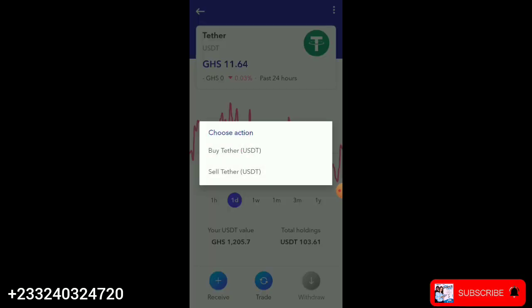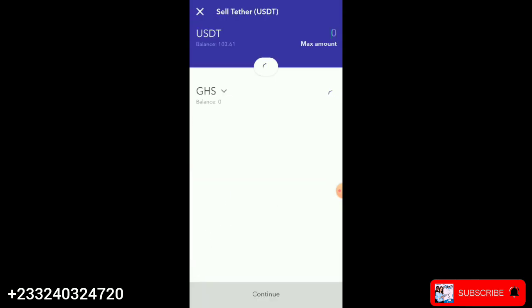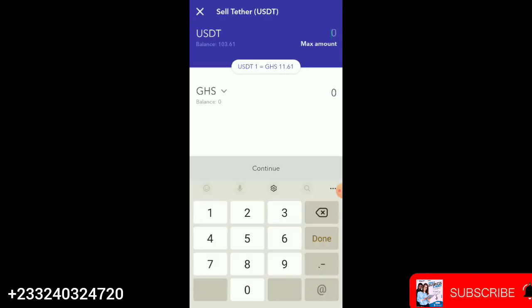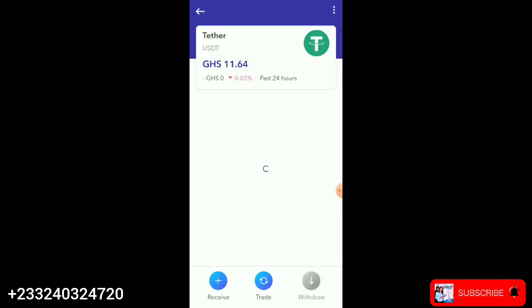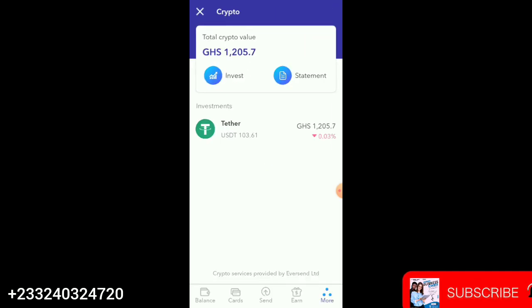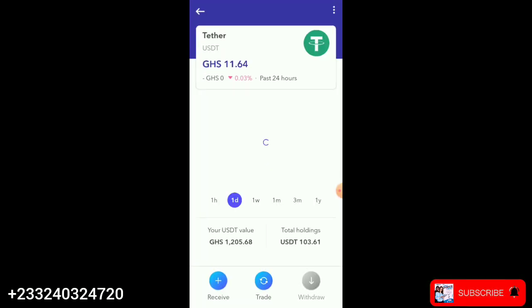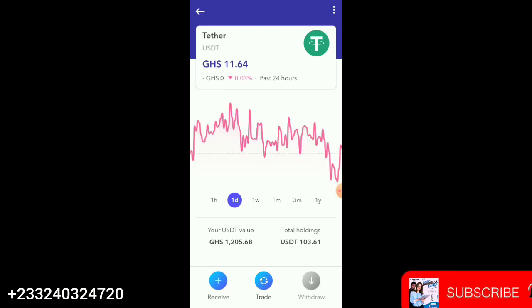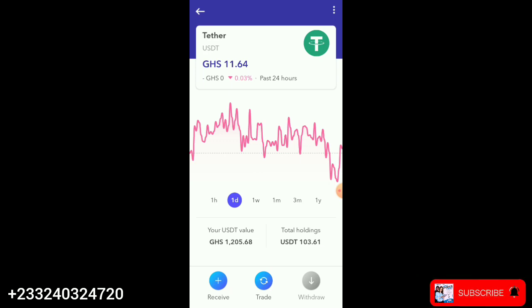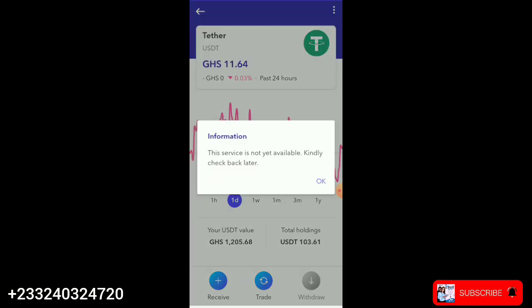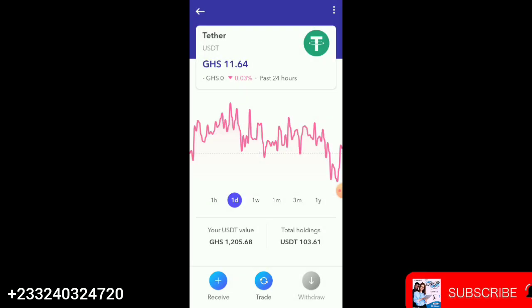But because they know that right now I'm teaching a lot of people, and these people are making money over here, they are trying to make things very hard. So we forced a lot of complaints for them to work on it, because you said 11.64 is the rate for one USDT. And if you're selling the USDT, they will give you 11.61, meanwhile in the market the rate is 11.64. So why are you giving me 11.61? They are doing maintenance. That is why they don't want you to withdraw your USDT right now, because they want to finish everything so that you will benefit.